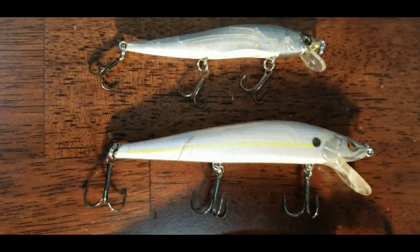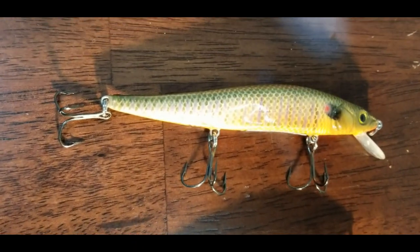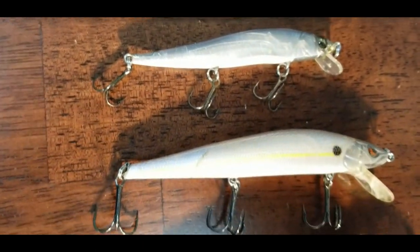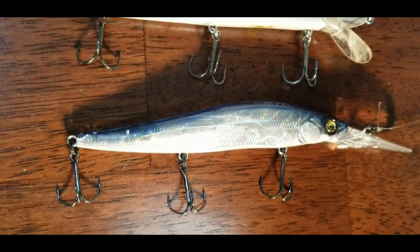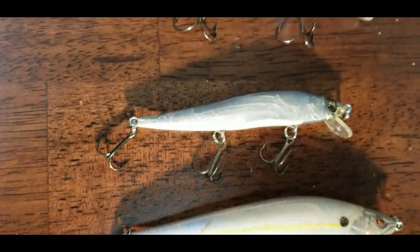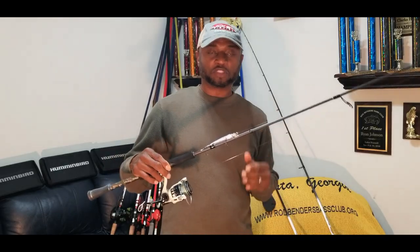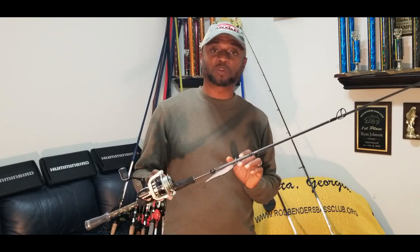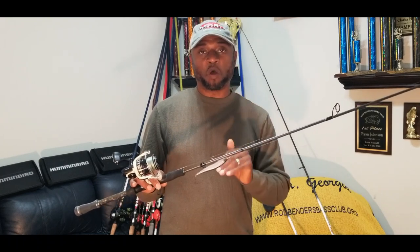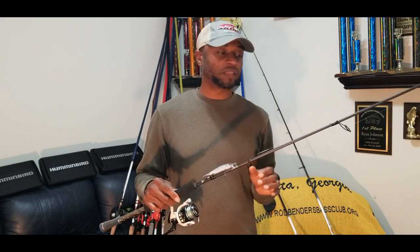But I use that. I use a Spro, which is that one. I also use Rick Clunn. And I have this one, which is a custom painted bait from DBK Lures. But again, it's another thing of time on the water to assess what works best for you, the fall rates, and how deep the depth that they go into the water, guys. Now on the jerkbait setup, this is a work in progress for me. I'm going through testing out different brands, different water depths, using suspend strips and different things like that to kind of get that bait to perform the way that I want it.